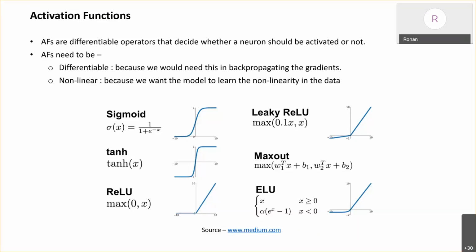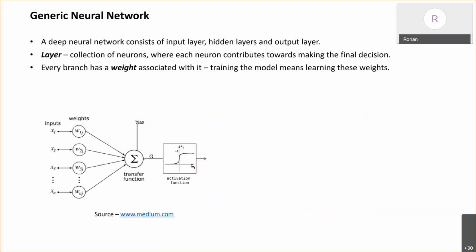There's something also called maxout and ELU. You can see the graphs over here. You can see the formulation over here. Very simple, but these are very important concepts, right? These activation functions are very important concepts when we are trying to train or learn something about neural networks, right? Because these activation functions are going to be the decision making factors when we decide which neurons should be activated and which layer should be learned and something like that, right? So very important concepts.